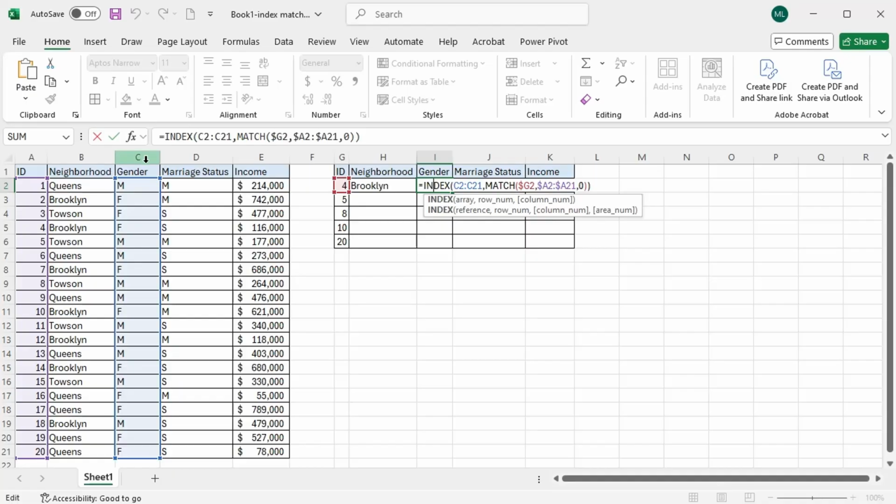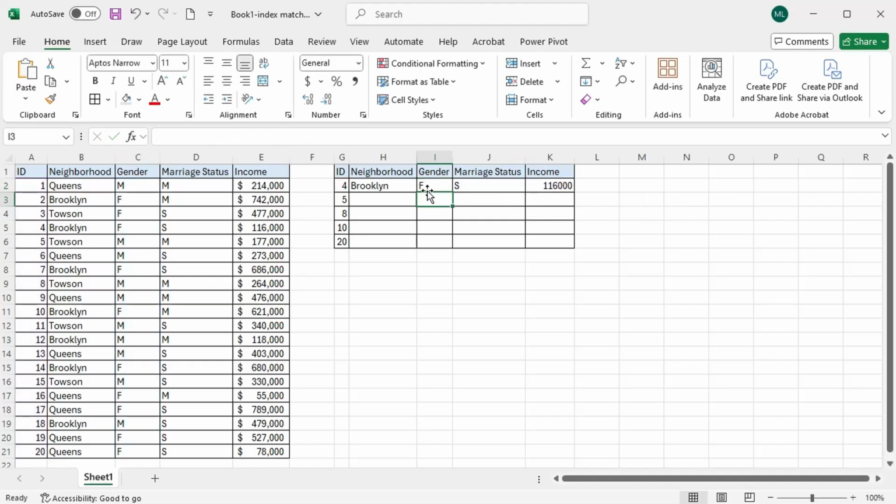So you see C changed, but everywhere I had a $ sign, it locked in that column. I can now at this point just drag this down by again getting those little crosshairs and then left clicking and dragging it down, and we can see we've filled out the rest of this table. We can double check it.